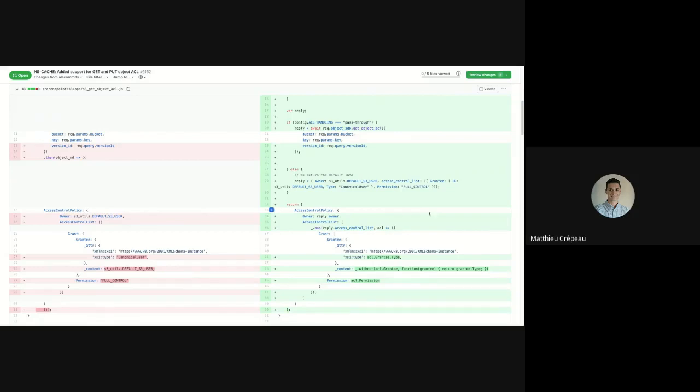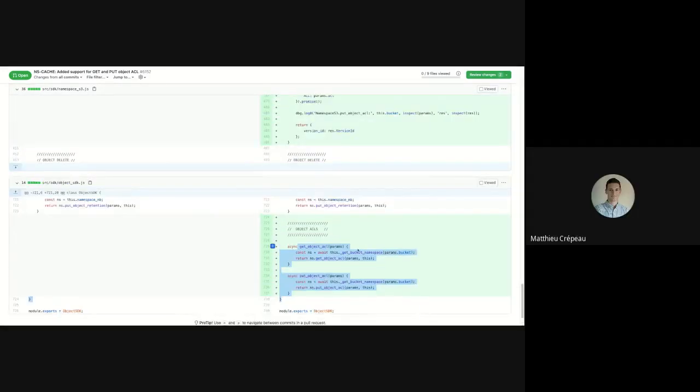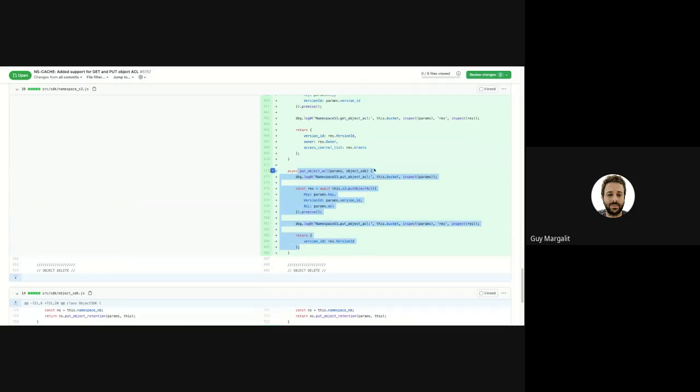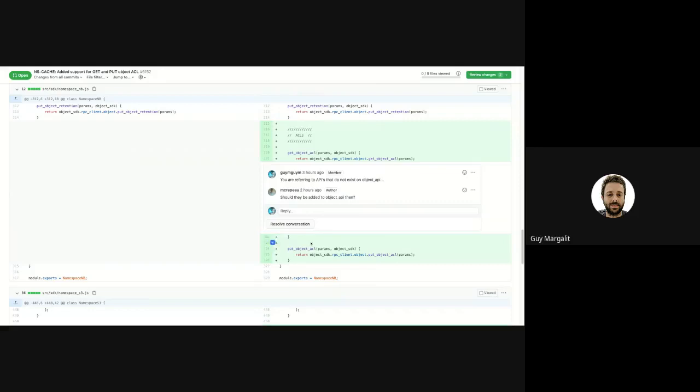What do you mean? You did it, right? This piece you actually implemented. So in Object SDK, you called a namespace, and in every namespace, you implemented get object ACL and returned the information needed to populate the response. Yeah, I just thought you were mentioning the default response. So I think the only place where you didn't do it is here.